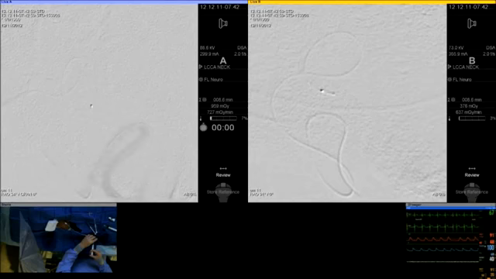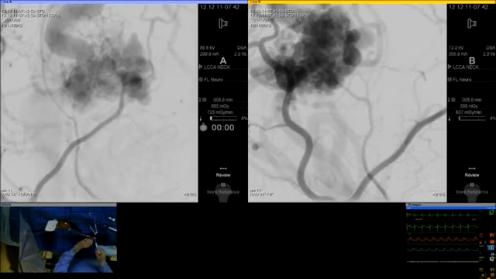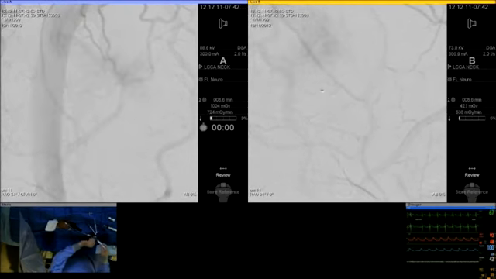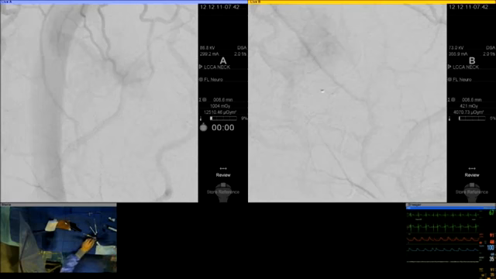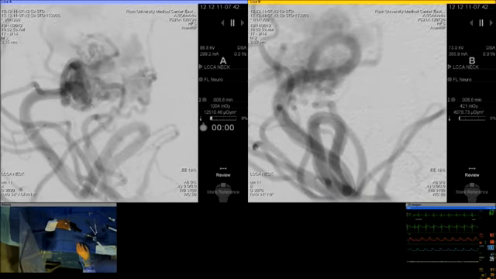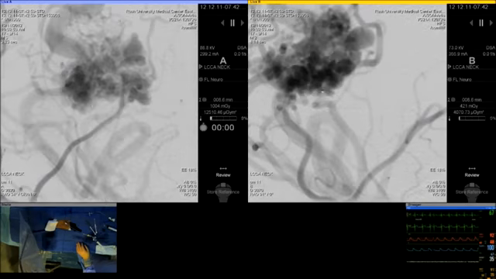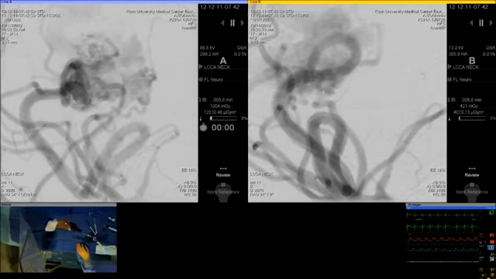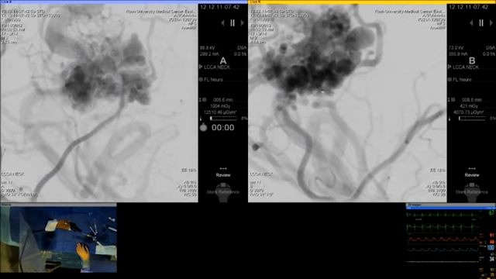I try to get as deep a position as I can into the nidus, and here you see also a view of the position of the microcatheter in relation to the AVM nidus, but microcatheter injection is also quite important. The setup here, as you can see in the lower left corner, is quite simple. At this point, we have only a 6 French guide with a Marathon microcatheter in the AVM.